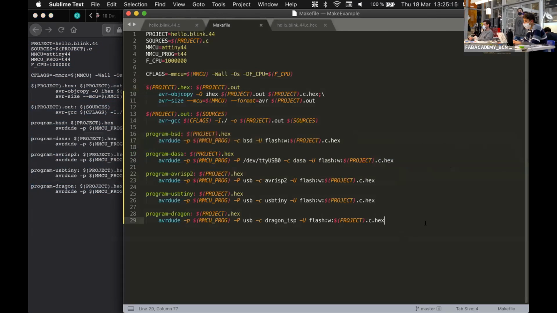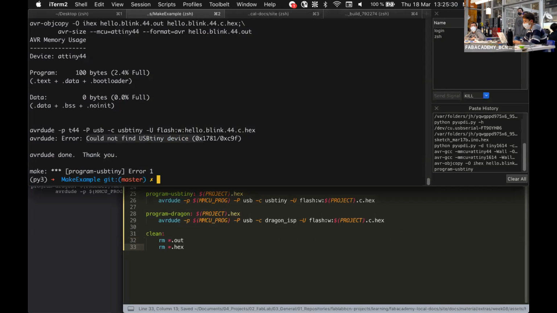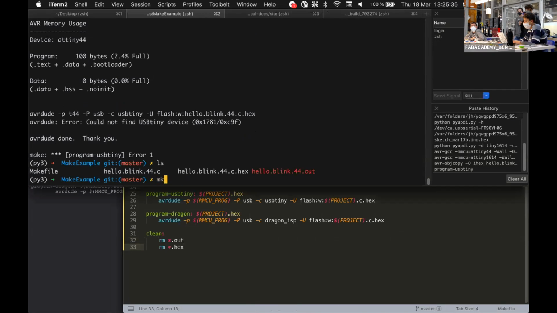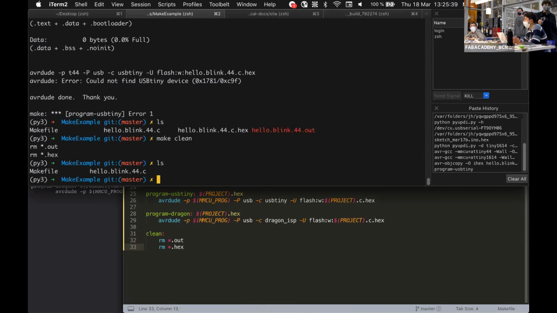Actually, we could do something like remove everything.out, remove everything.x, and that's it, no? If I do ls, I have those two. If I do make clean, removing, bye.